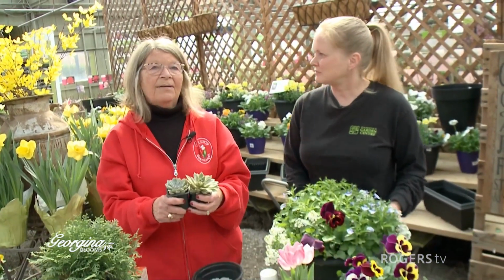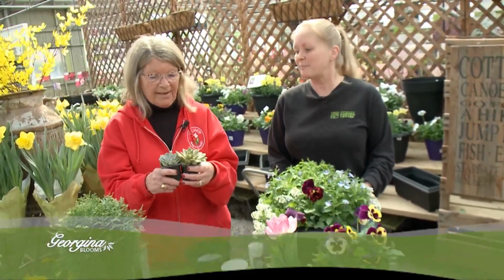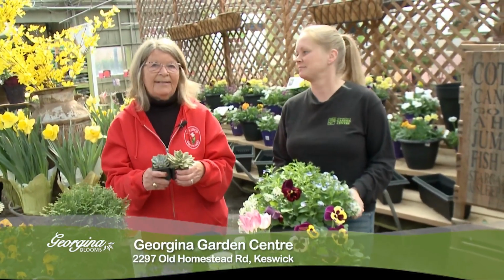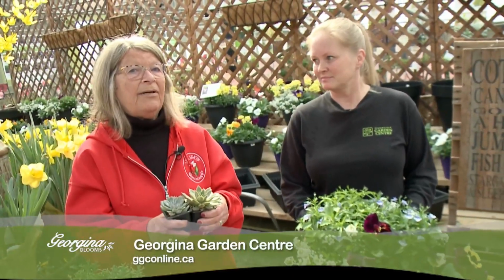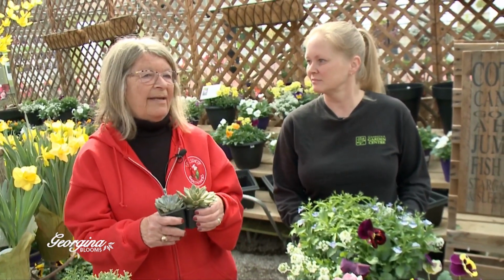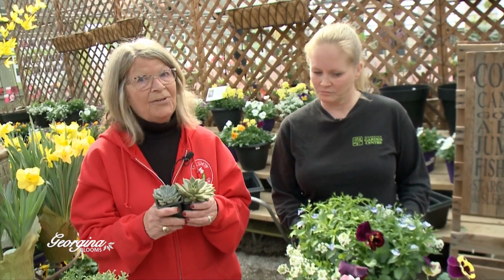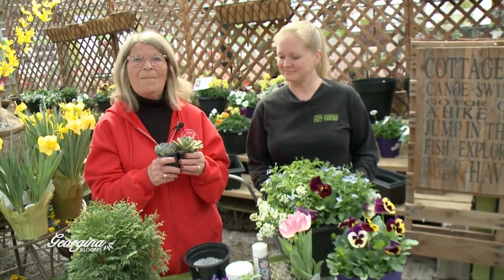Yucca plants, they're a desert, deserty kind of plants. To establish them, they need water to get started. Yes. And once they get started, they are really, really good and drought tolerant. But for goodness sake, give them a good start. Yeah. And like you said, if there's no water for weeks on end, everything needs water. So drought tolerant doesn't mean no water. Anyway, please stay tuned. We've got more myths.